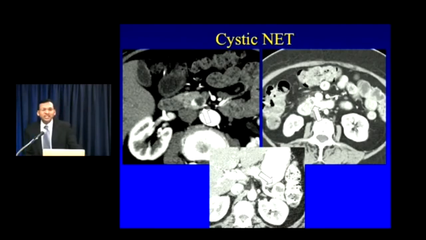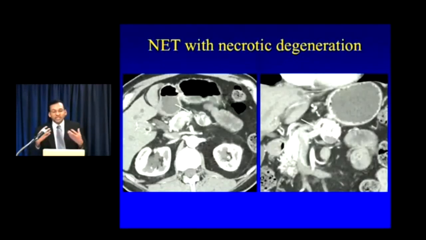Notice that these are not simple cysts. There is a rim of dense, irregular enhancement and soft tissues surrounding the margins of each of these cysts. Notice that the lesion in the bottom image actually has a large soft tissue component that's hypervascular. Anytime you see a hypervascular rim or soft tissue associated with a pancreatic cyst, you have to think about a cystic neuroendocrine tumor.